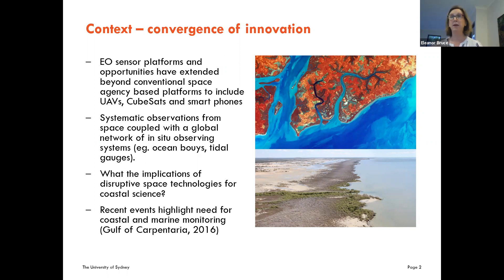You're probably familiar with extreme marine heat waves. With COP26 particularly in the media, important coral reef systems in the Great Barrier Reef and northwest Western Australia are impacted by marine heat waves. The extreme 2016 heat wave affected the Great Barrier Reef and resulted in coral bleaching. At the same time, there was an extensive loss and dieback of mangroves in the Gulf of Carpentaria — hundreds of kilometres of mangroves died over a very short period. Scientists need to understand the drivers behind that, and the only way to do it in such vast, remote areas is through space-based observation.